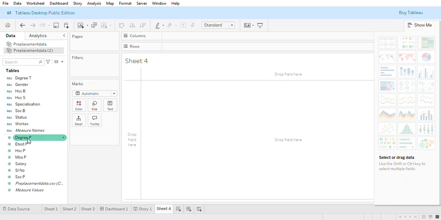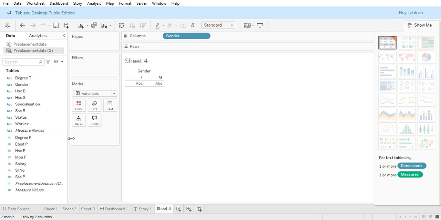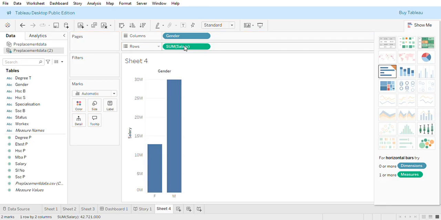Now I can view the average salary of male and female. Here the male and female are present under gender. I drag and drop it inside the columns, and to see the average salary details I drag and drop salary inside the rows.